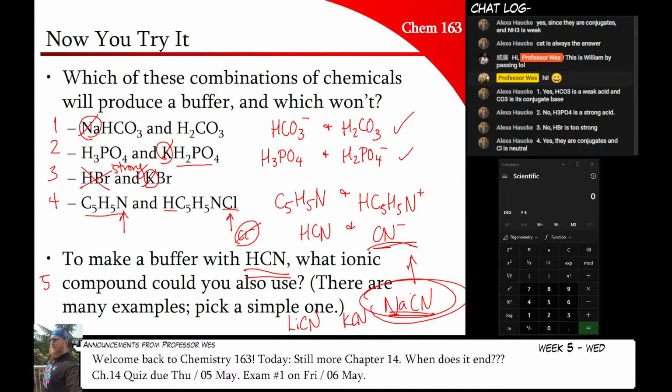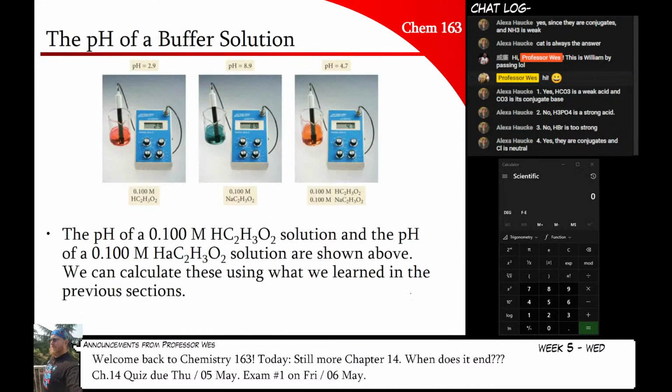All right, so that's what buffers are. Let's do some calculations with buffers. Now, if I were to take a 0.1 molar acetic acid solution, I could calculate its pH. That's pretty trivial. We've done 74 billion of these problems, right? We'll set up the ice table. We'll solve for X. X is H3O plus. We negative log it. Hopefully that's trivial because otherwise Friday is going to be a real struggle if we haven't mastered our ice tables.